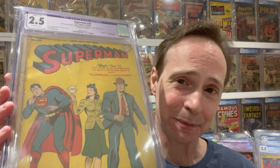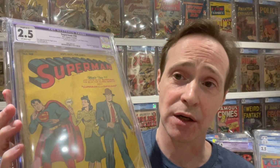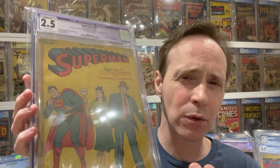When it's a low grade, and it is a grade where you'll see slight C1, that means amateur restoration, but a very, very light amount of restoration. In this case, this book had a small amount of color touch on the cover, and therefore it got the slight restoration. Removing that slight restoration, you'd probably still get the same grade. So the value between a restored and unrestored is like 90%. So you get a little bit of a discount to buy it restored.